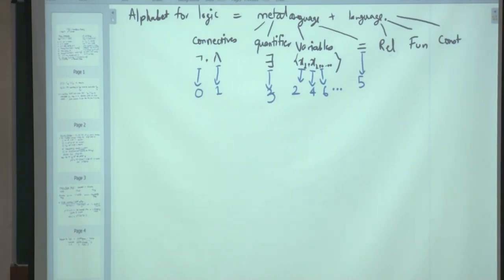Then all relation symbols, function symbols, and constant symbols, assume that you are already giving some injective functions to natural numbers because they are countable. So there is a fixed injective function, and assume that those injective functions are also recursive. So they will also be mapped. So these things together, they will be mapped to odds after 5. You understand this way of numbering things? Or maybe I have missed out parentheses. You can add them and then you say 5 and 7 are taken for parentheses and you do this later.